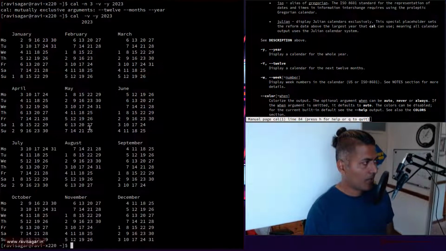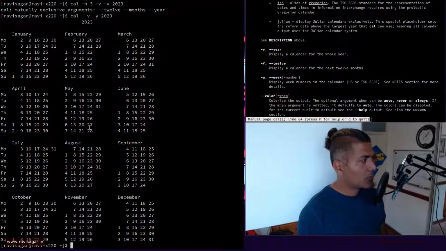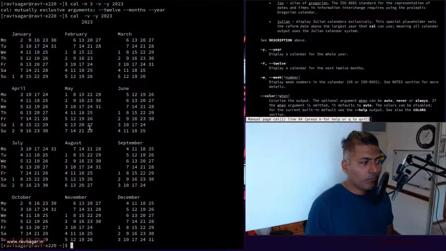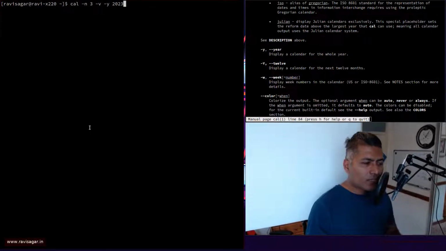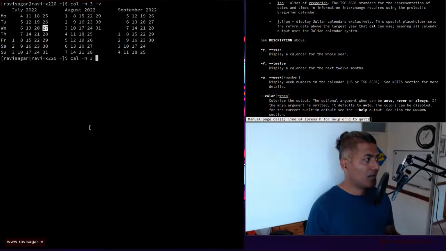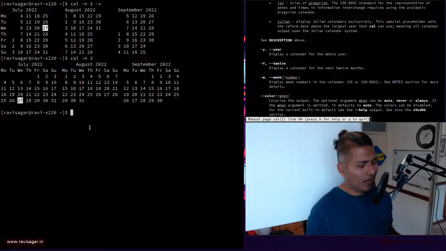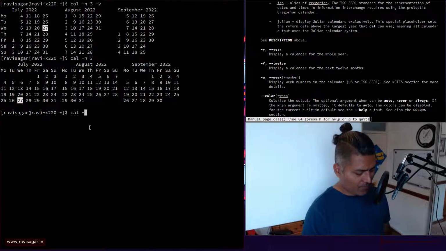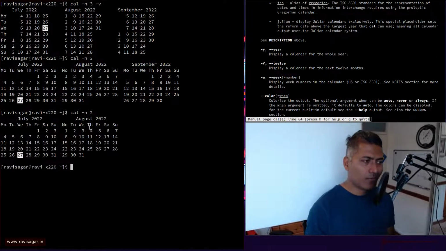So you can remove it, and now you have the whole year 2023. So yeah, definitely useful. I of course use it, not all the time, but in fact I use it without even thinking about it, because I have access to this terminal command, and sometimes cal -n 2 is all we need, right?